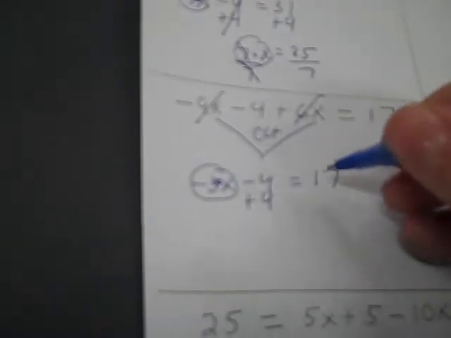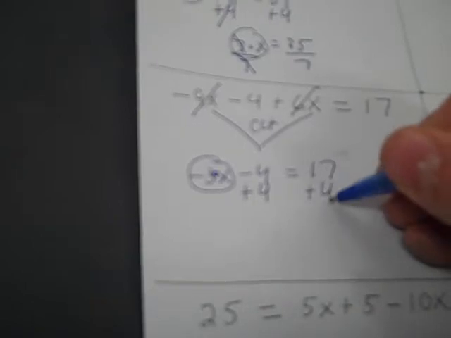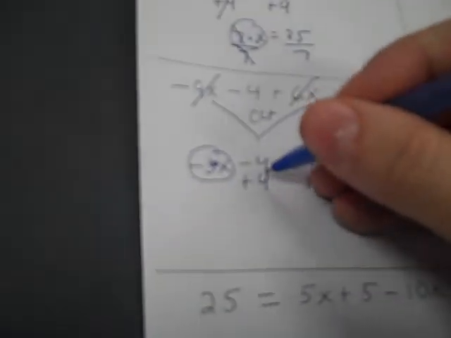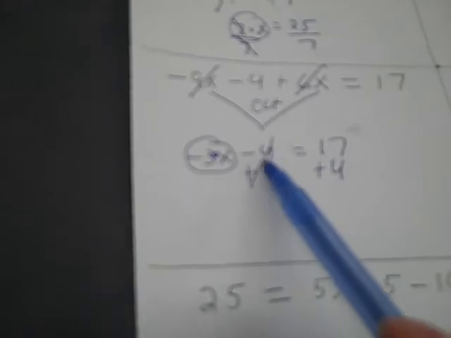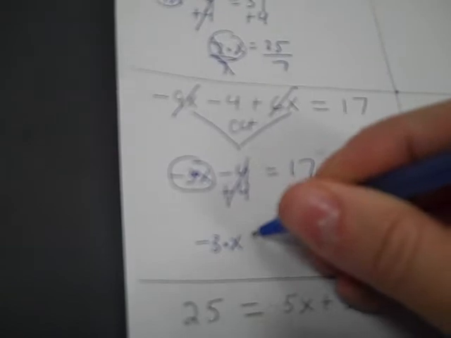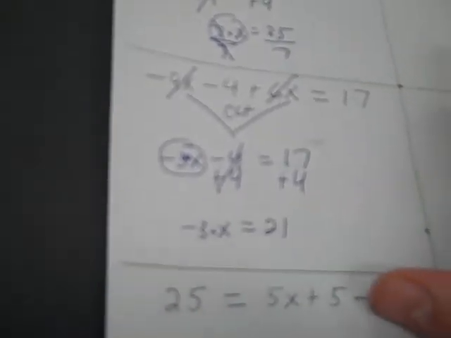And then I go to the other side of the equals and plus 4 to the value over there, 17 plus 4. So negative 4 plus 4 is 0. Again, think number line. Remember, I know that says minus, but when we're doing this, we think of that 4 as a negative on top. It's going to act as a negative. 1, 2, 3, 4, see 0. So if it's 0, I don't put it. And then I have negative 3 multiplied by x equals 21.